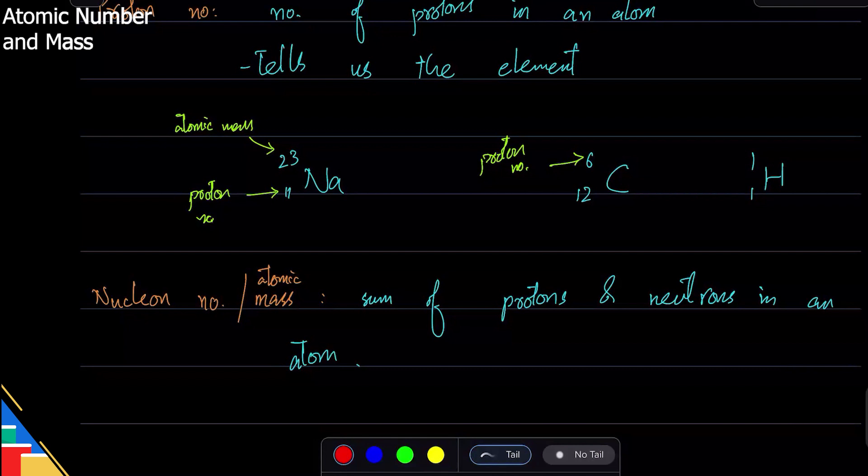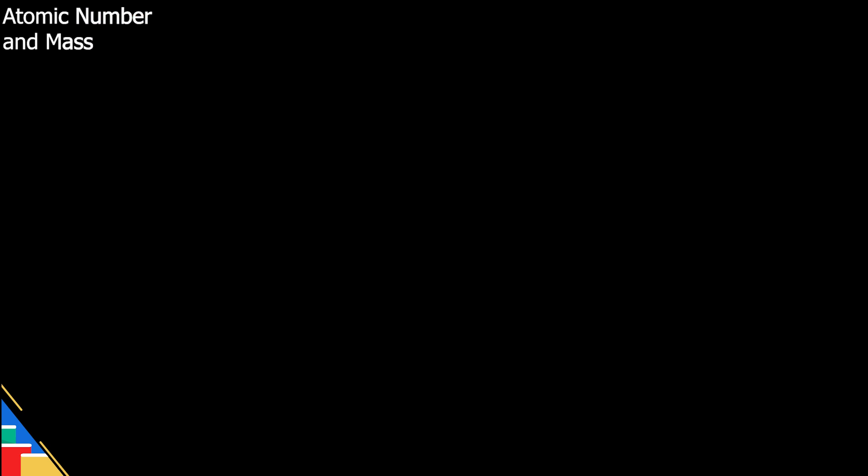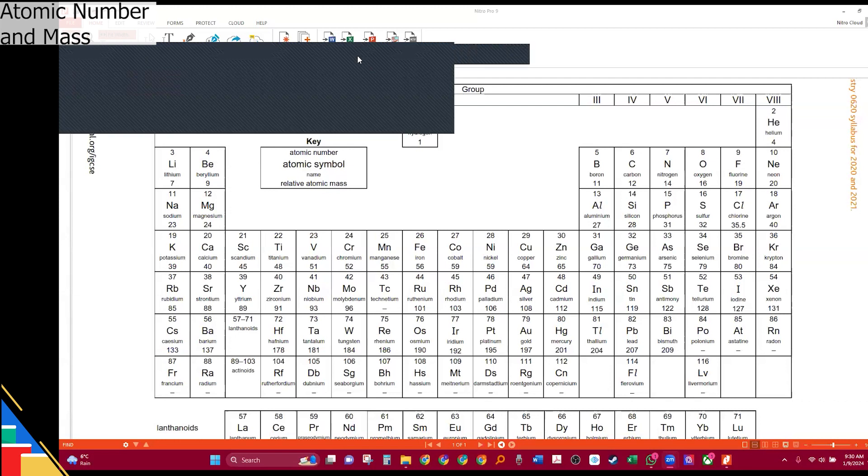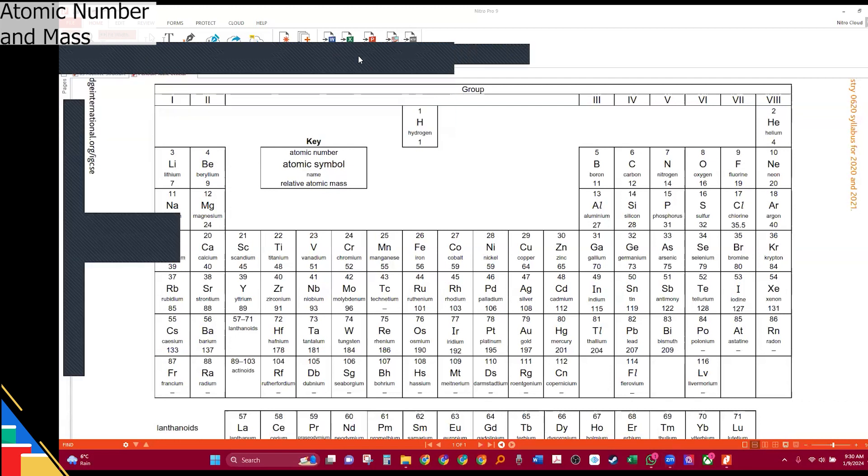And actually in periods, with groups, atomic number increases. All you have to do is that number nine and you will notice in the periodic table, let me share it, yeah. So if you look over here then you can see that these numbers increase. So the smaller number is always going to increase.